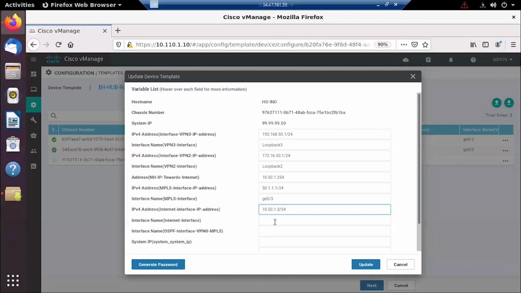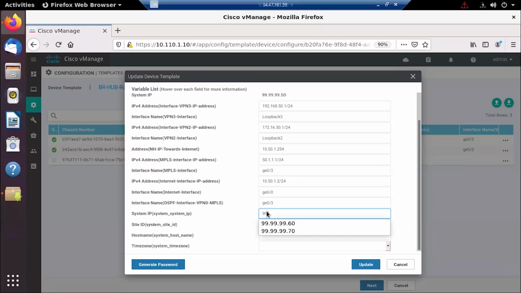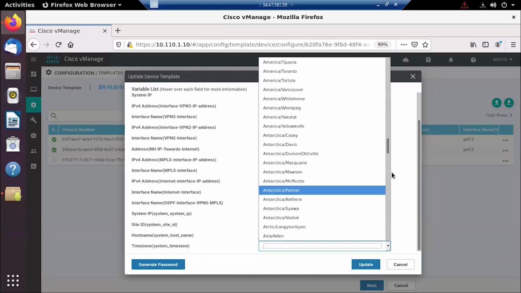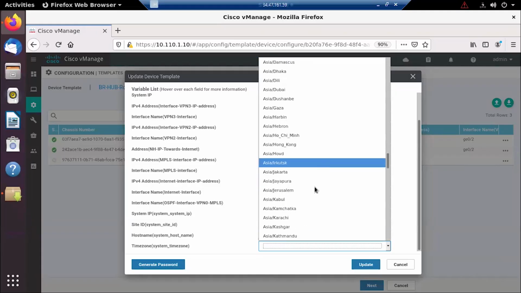Internet interface name is GE0/0. OSPF interface VPN 0 is GE0/3. System IP is 99.99.99.50. Site ID is 50. Host name is HO India. Time zone is Asia Kolkata.